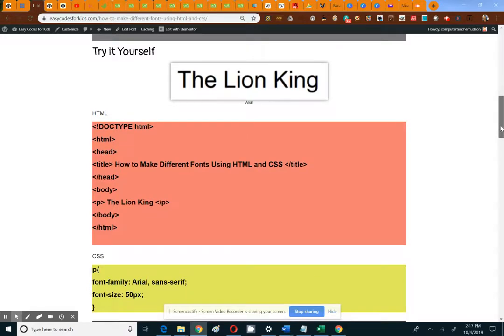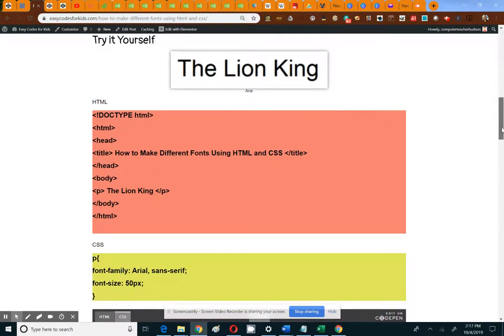So the first one that I really like is very plain and simple, and I use it a lot in my websites, and it is Arial. And you see the Lion King, and it is sans serif, which means it is without all the little end pieces at the ends on the Lion King, like L. It has just a very plain line for L, very plain line for K, and just really easy to see and to read.